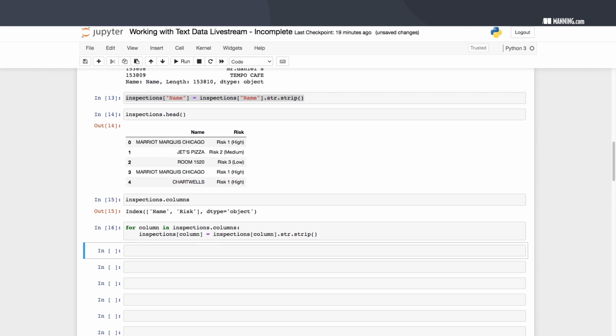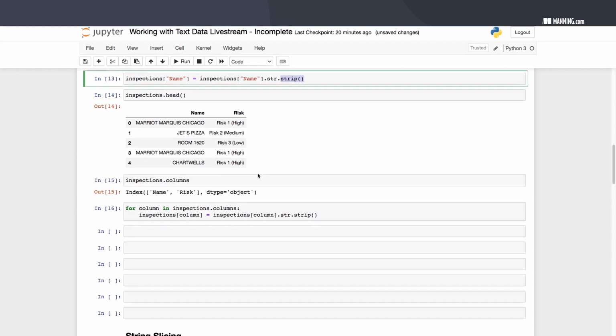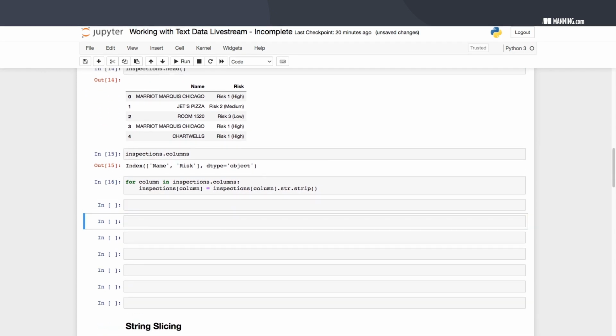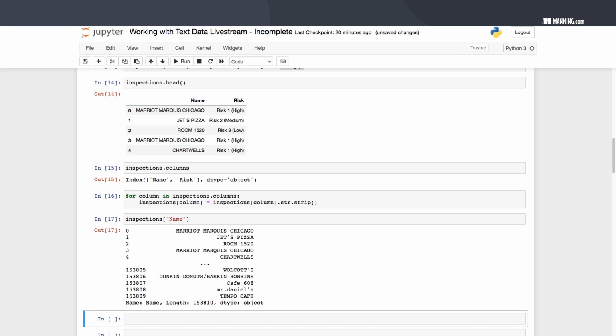Okay, so next up, let's take a look at casing. It's going to be pretty much the same thing we've been doing earlier. We're going to be accessing the str attribute on our Pandas series, and we're going to be calling some kind of method on it to manipulate the values within that series. So first up, let's talk about lowering, meaning lower casing all of our data. So once again, I'm going to target my name column. And let's say I want to lowercase all of the characters across all of these strings.